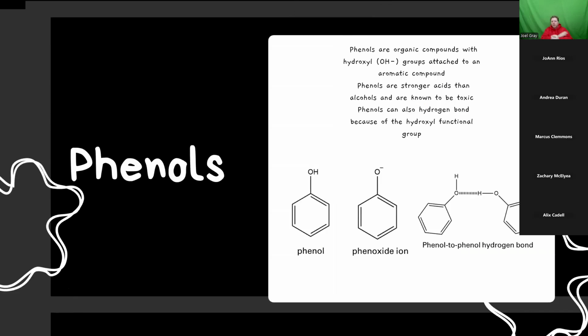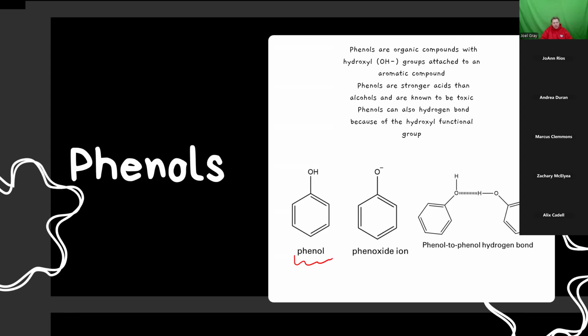Now, phenols, it's kind of funny, because phenol and phenols are like a square and a rectangle: a square is a rectangle, but a rectangle is not a square. This compound right here is known exclusively as phenol. When you look at that compound, I've got another poll question for you. I want you to think about the parts of it.